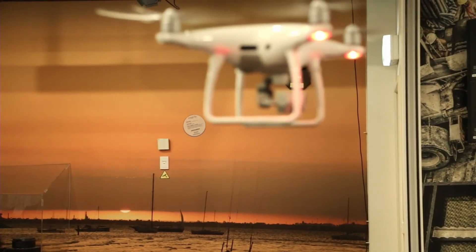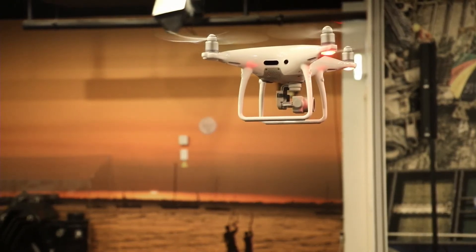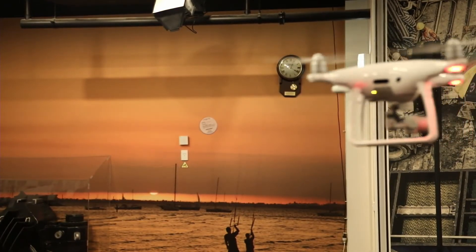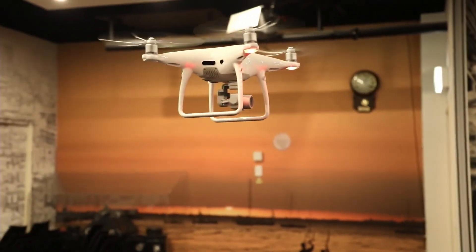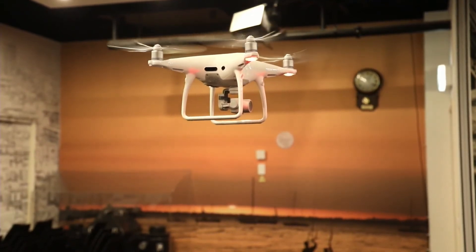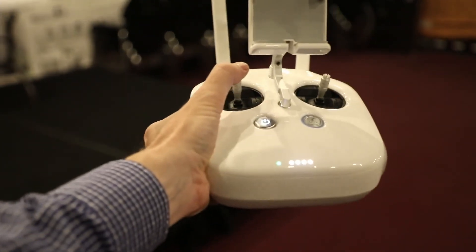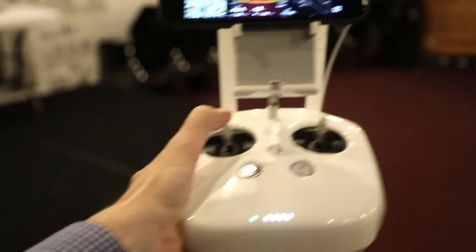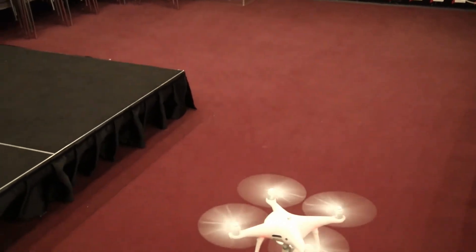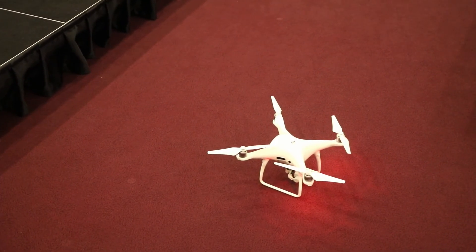Let's go and land. We're still on the 5D's shot here. If I want to land by hand, I just slowly bring down with the remote — so that's my control for up and down. I slowly bring her down and she'll land, then hold down and it'll stop. That's how you land it by hand.